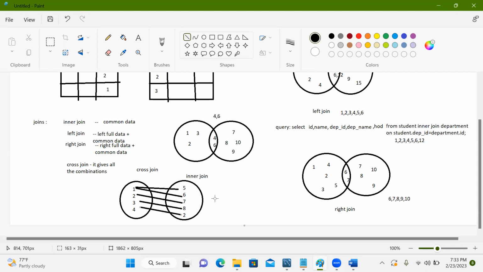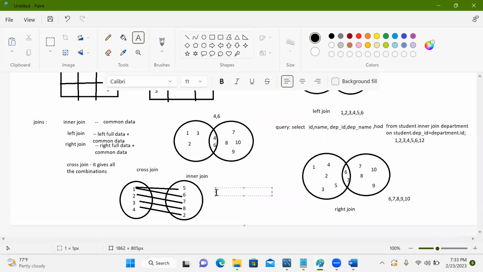So like this, each row will multiply with every row in the other table. So here 1 2 3 4 is there, and how many rows are there here? 5 rows. So 4 into 5 means 20. So we get 20 rows.